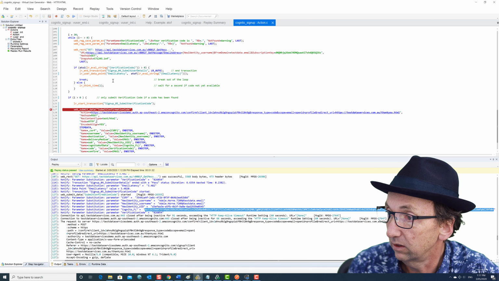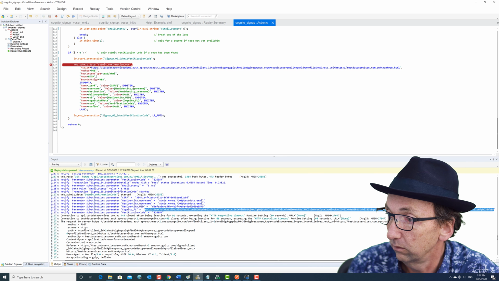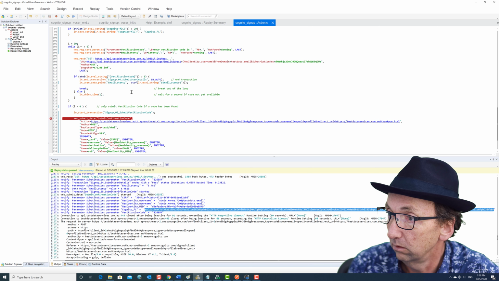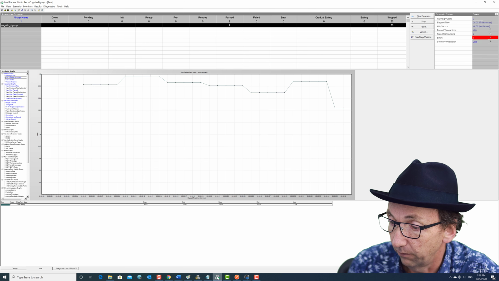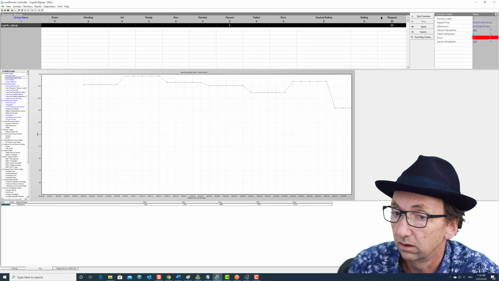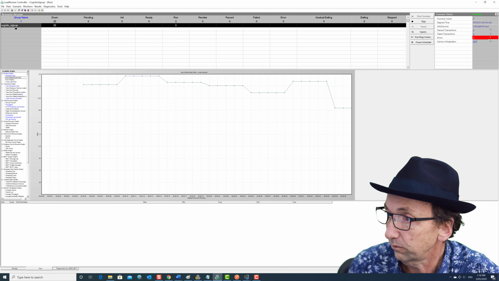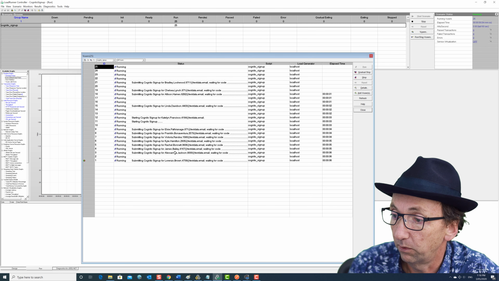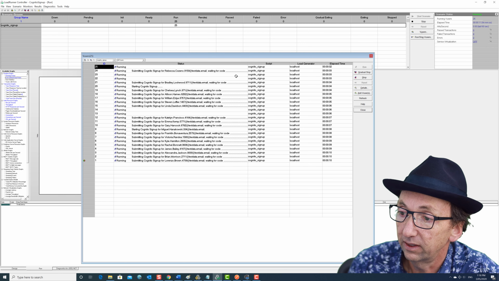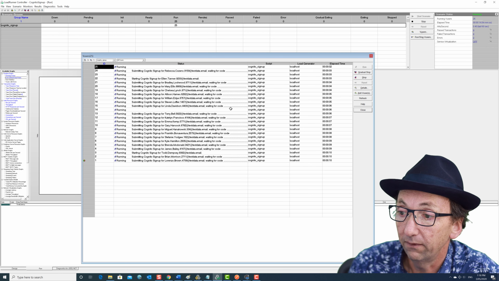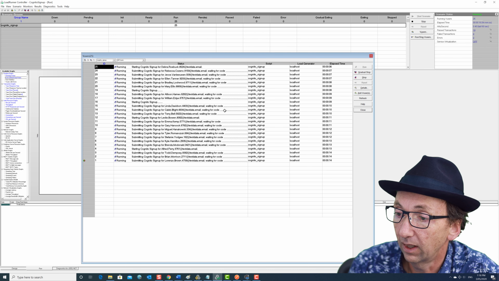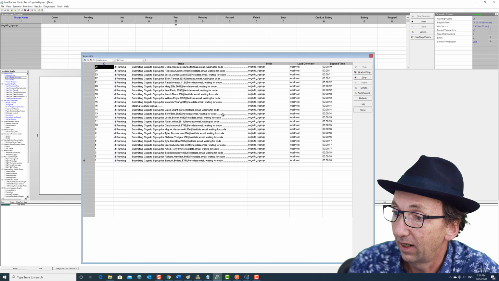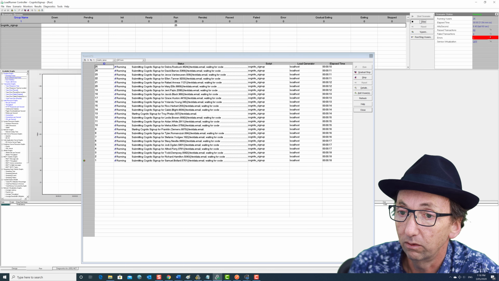So in this case, where would it be? I can't see it right now, but it doesn't really matter. But if I now run a test, so if I push the start button and show you, you can see that we're starting the sign up. You can see when it says starting sign up, it says what the person's name is. You can see all these dots here when it's waiting for a code to be returned and an email to be read. And away we go. So we can see that's running and that's working, which is nice.